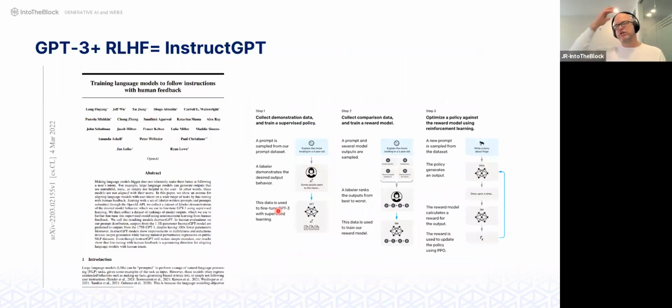But at the beginning of last year, OpenAI figured out how to combine GPT-3 with RLHF in a thing called InstructGPT. So again, it's a model from the beginning of 2022. Nobody paid too much attention to it, but essentially it found that if you use a language model and put a layer of reinforcement learning on top, you start tuning it to produce outputs that humans will like, specifically to follow instructions. So suddenly you could tell GPT-3, hey, could you write an email with these characteristics?